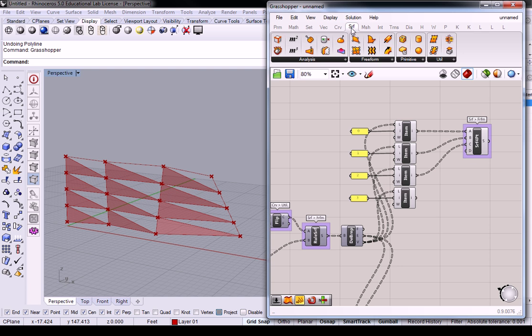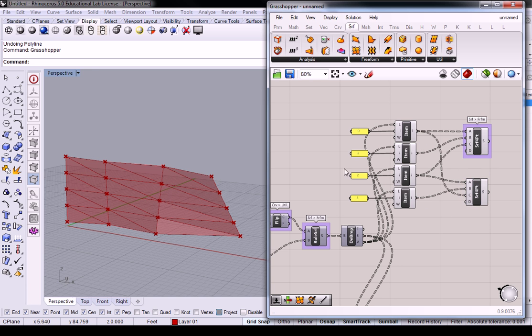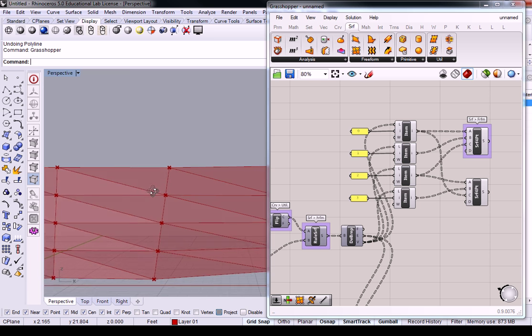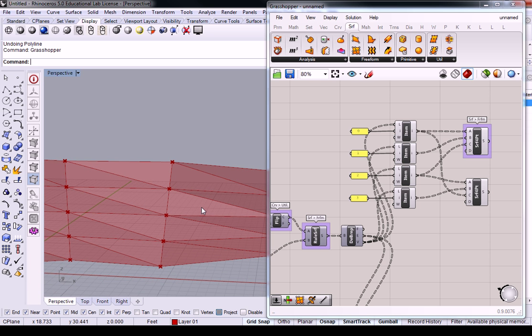And easily enough, I can go back to surface, back to freeform, and I can grab another 4-point surface right here. And instead, I just use the 3 other points. Oh, whoops, sorry. That was 0, 1, and 2, so I'm going to use 2, 3, and 0. My mistake. So it'll be 2, 3, and 0. Like that. There you go. So you can kind of see the faceted nature of that triangulation.